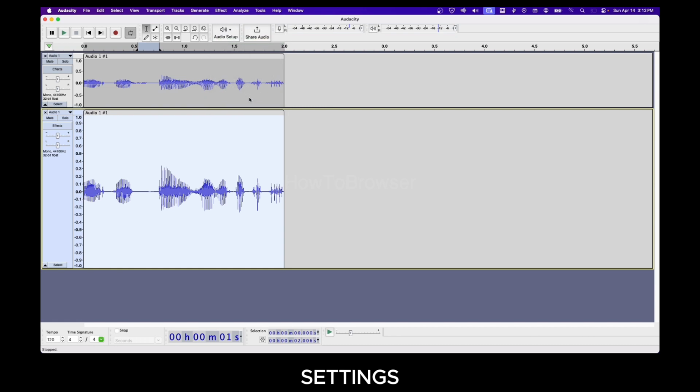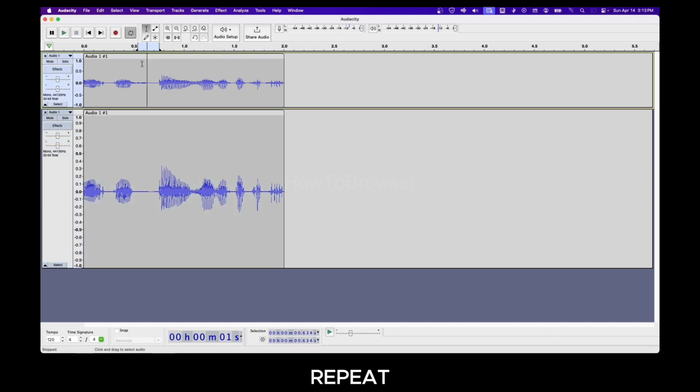Just change the settings and then use Command plus R. And that's the best way of doing this. And that's why I told you at the beginning of this video you should repeat that portion you would like to sample. So you can play that audio, and when you play it, you're going to see if there's any difference in the audio.